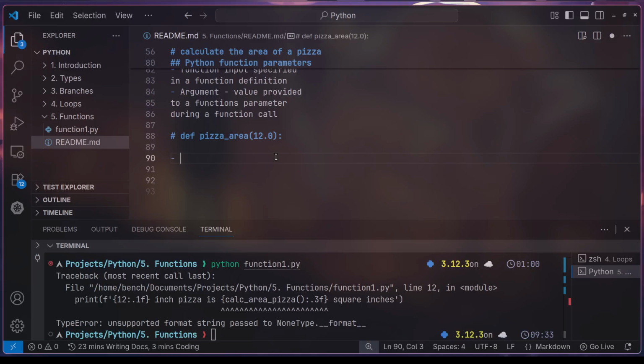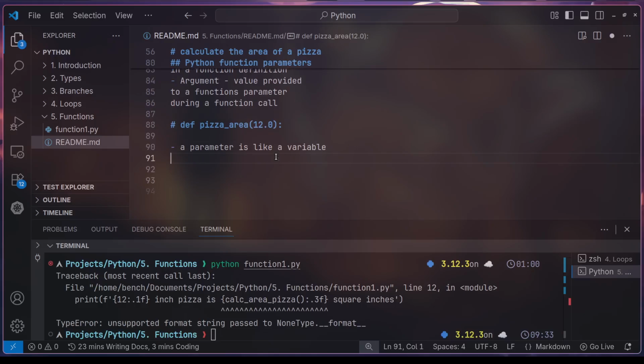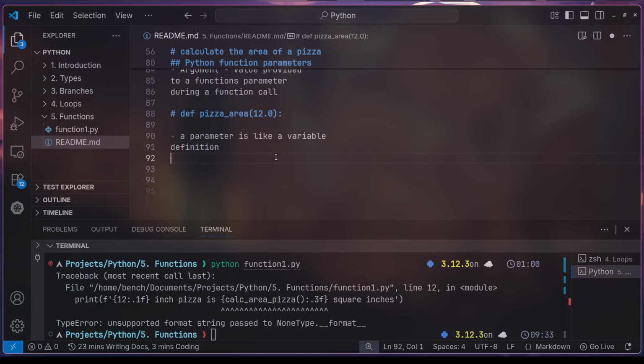Now, basically, a parameter is like a variable definition. This is what a parameter is like. We remember the variables we've been writing before, right? So basically, a parameter is like a variable definition. It's like you're defining a variable in a function. That's when a parameter comes in. Hope that's clear. So upon entering the function, the parameter is bound to the argument object provided by the call.